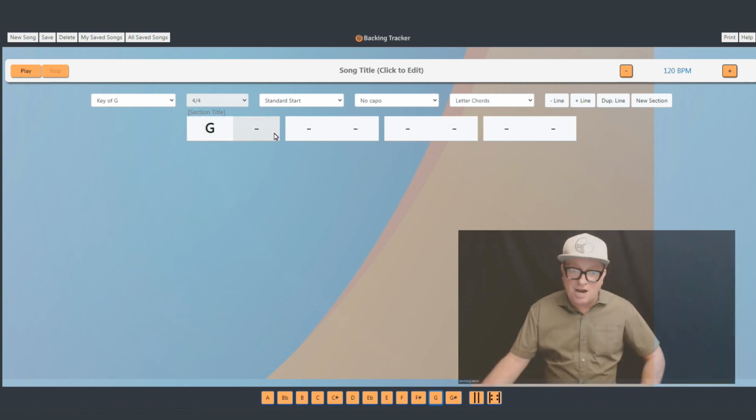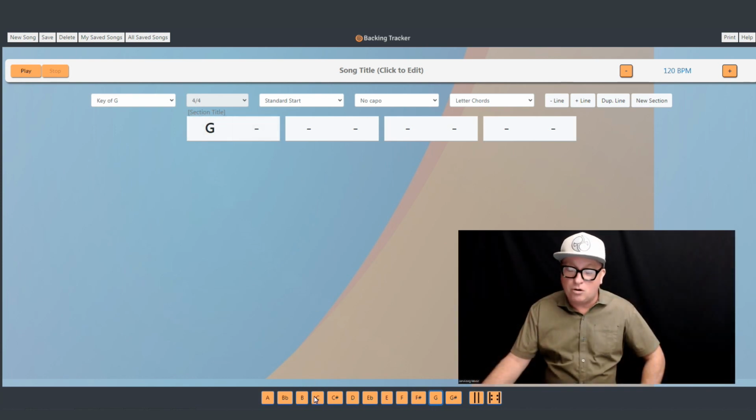I'm going to go back down. I'm going to be predictable and grab a C chord, left click, drag it up. I have a measure of C. Now I'm going to go down, let's grab a G again, and then let's go over here to D, hold, let's click on it and make a D7, and it will stay that way for the rest of the song until we change it, and then drag that up to the last bar.